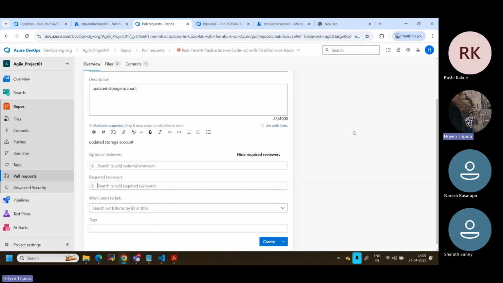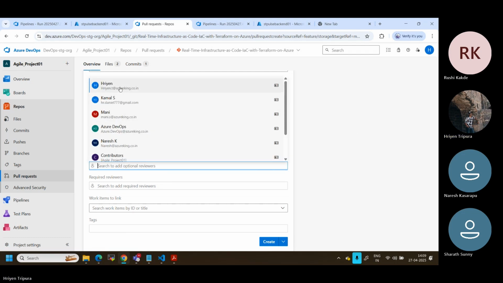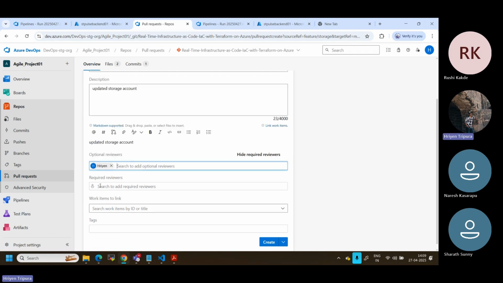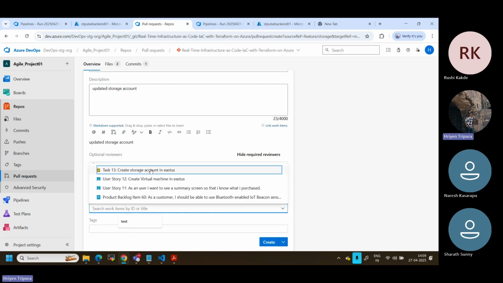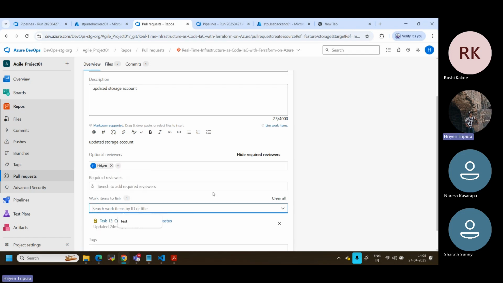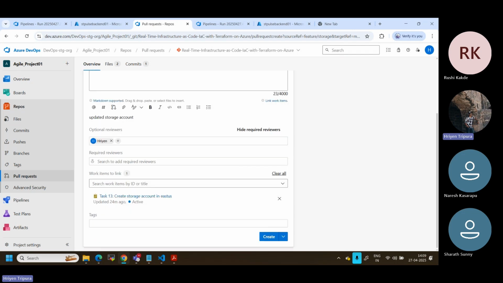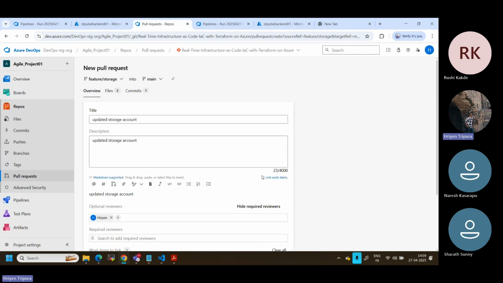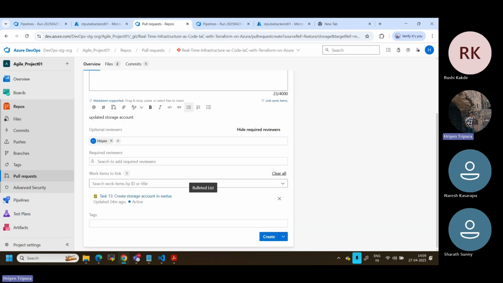In my case, I'll give it as optional. But in your case, if you require it, depending on the challenge, you can see your options. You can associate this particular task now, right? So that they will know, whenever you're modifying or raising a PR, the person who reviews the code will know which task you're working on. If you associate, that is good. If you don't associate, that is also okay. But it's best practice to associate your task also.